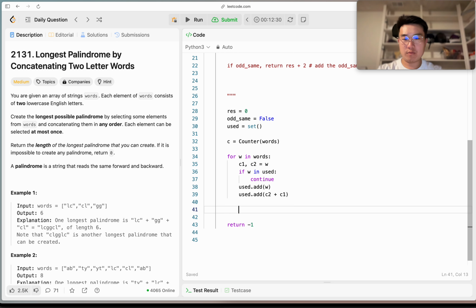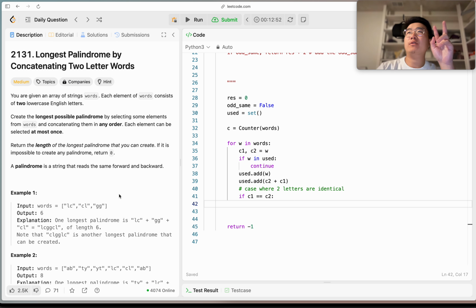Okay, so if C1 is equal to C2, so this is the case where the two letters are identical.